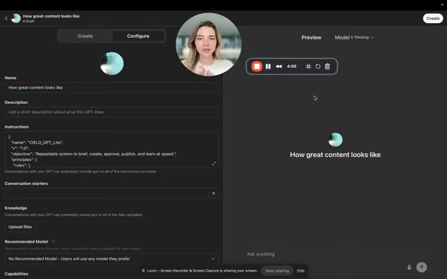Perfect. So now you basically have your most valuable asset, the way you think, turned into a process. And then we have now a custom GPT, which you can share within your team. You can share it with your clients, give them some free resources, anything like that. You can upload knowledge here. You can also upload a lot of your company information.